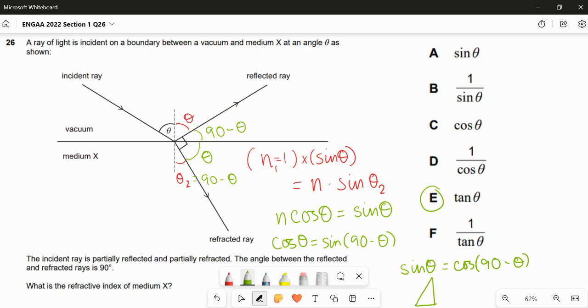Just a bit of theory here. You might have learned about total internal reflection, which is once you get past the critical angle. But even before you get to the critical angle, part of the ray will reflect and part of the ray will refract. So that's why you get the name total internal reflection, like the total, because once you get past the critical angle, all of it should reflect. Whereas up to that point, some of the energy is reflected back, some of the energy, or the electric field of the light ray, is transmitted through the medium.